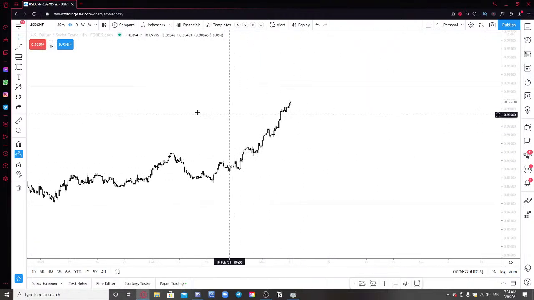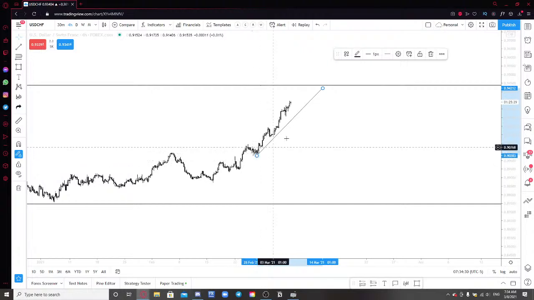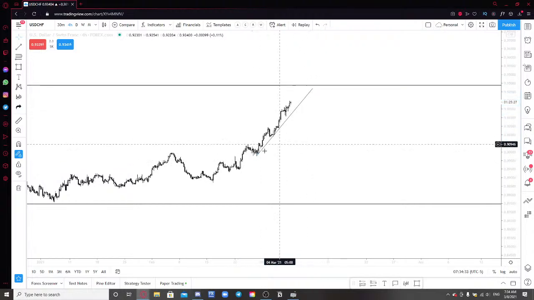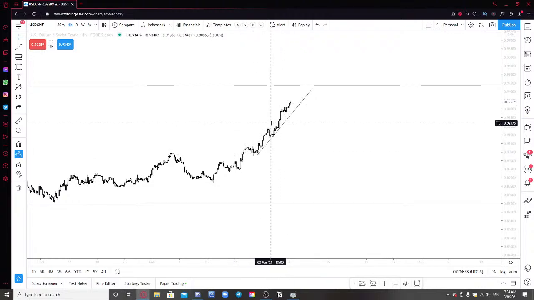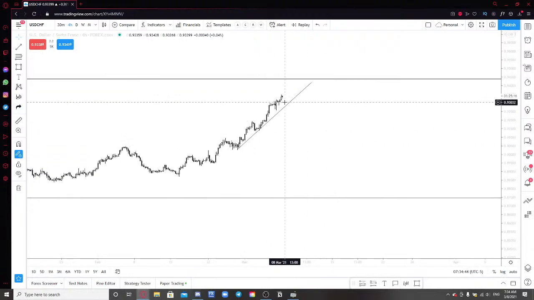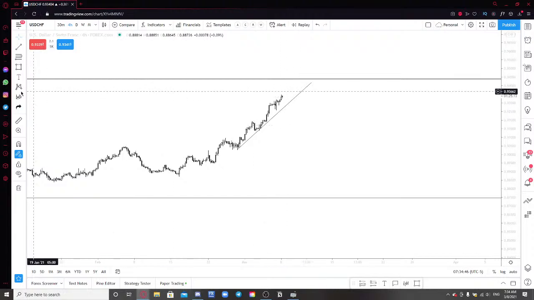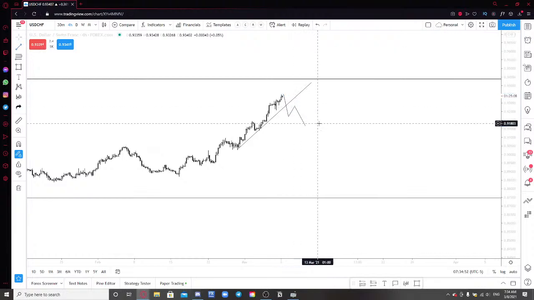On the 4 hour, we have this steep uptrend. Steep uptrends are easily broken, so I'm looking for this to be broken. There actually hasn't been a real pattern recently since the last time that we bought here. I'm not seeing any real pattern that's formed here, so definitely looking for this to break pretty soon. And again, I'm looking for the break to sell off in order to form a correction.